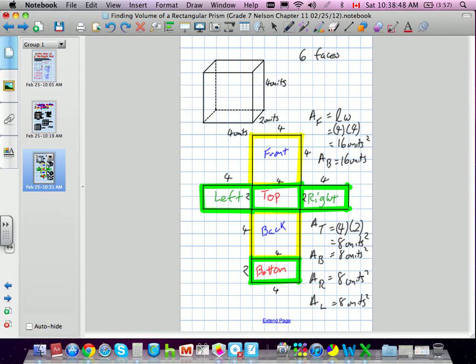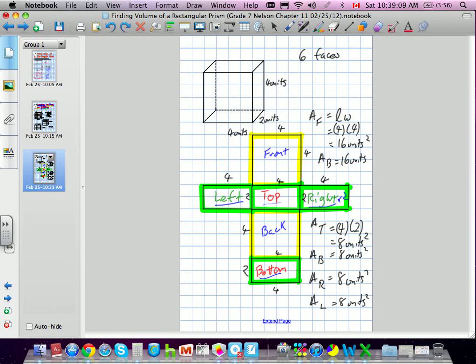Now, the reason they were telling you to multiply by 2 when doing surface area is because if you notice there's doubles of everything. The front, if we just took the front and multiplied by 2, we would have got the front and the back. The top, if we just took the area of the top and multiplied by 2, we would have got top and bottom. And if we took the right and multiplied by 2, we would have got right and left. So that's why they tell you to find the area of 1 and just multiply by 2.